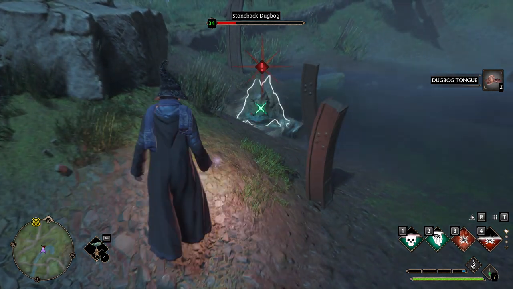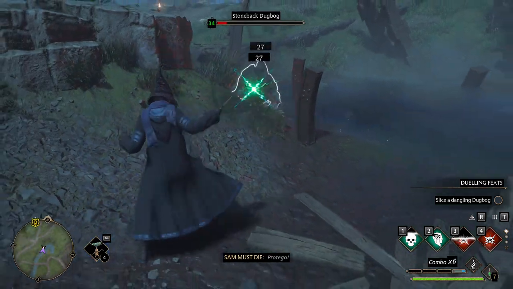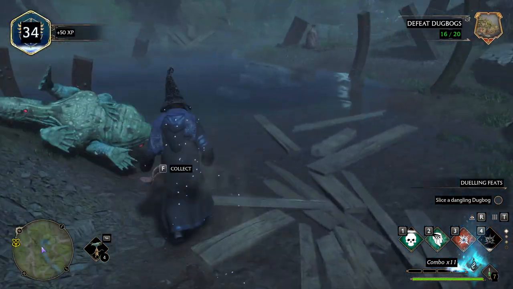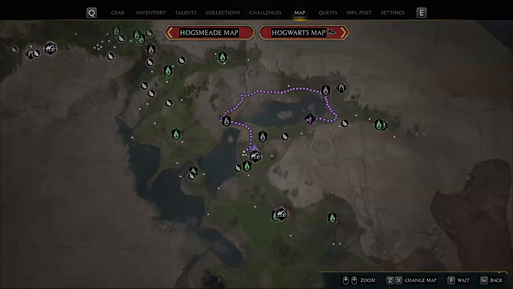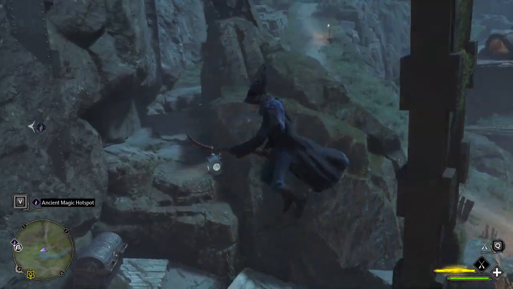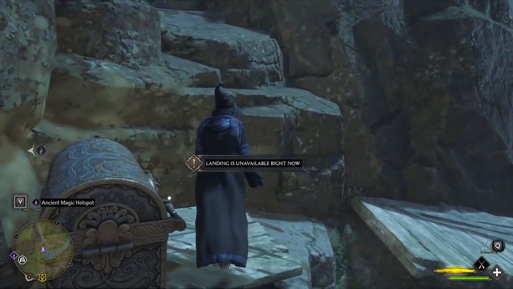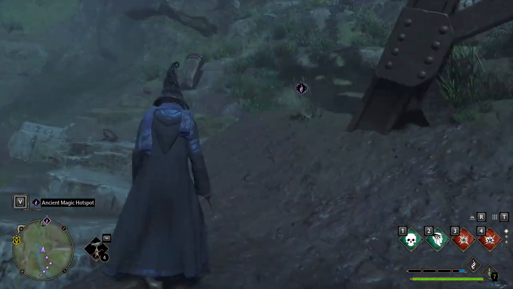Oh, what? I think I should move on to this place. That legendary chest. This could prove dangerous if I'm not careful. Oh, these are toads.